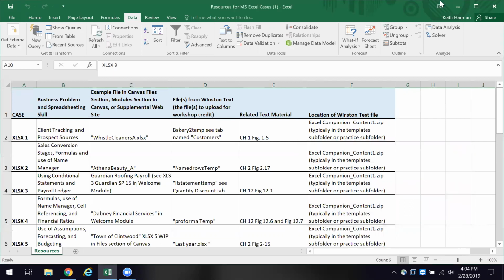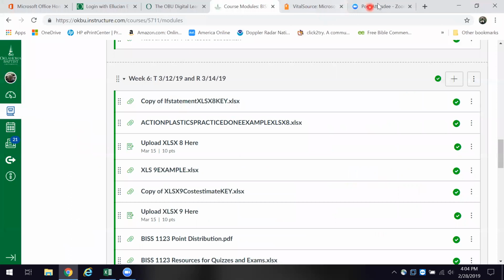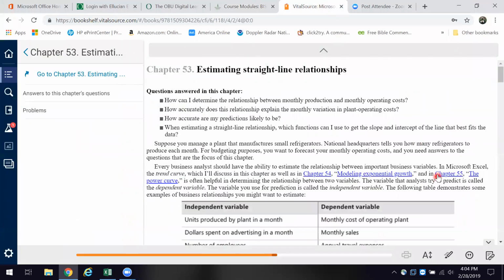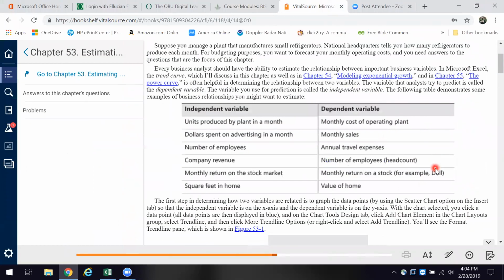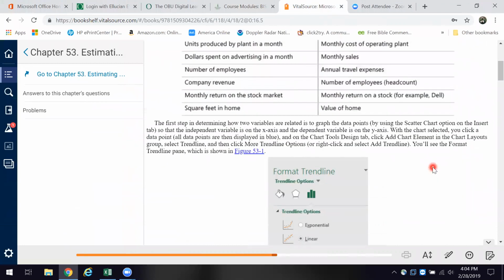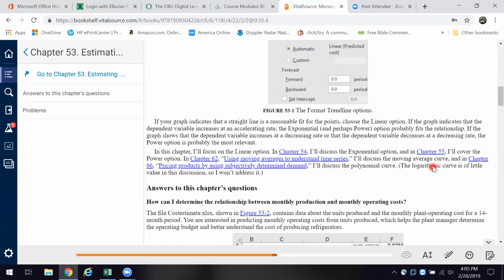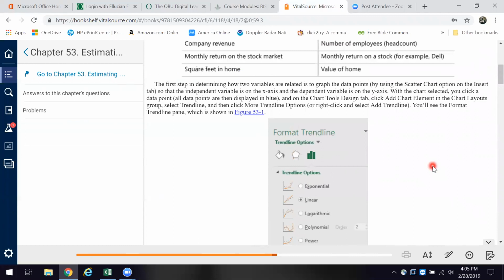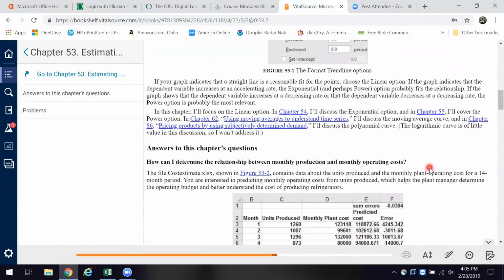Now, the textbook walks you through that process and talks about finding the trend curve, how to add in format, and so on.